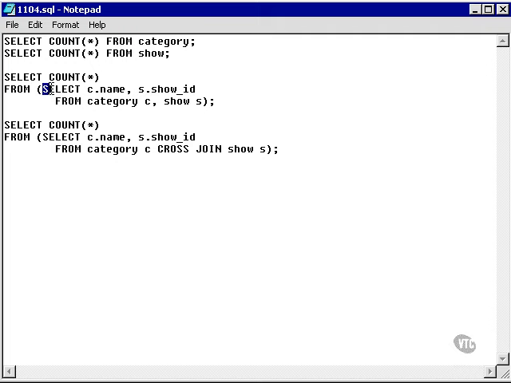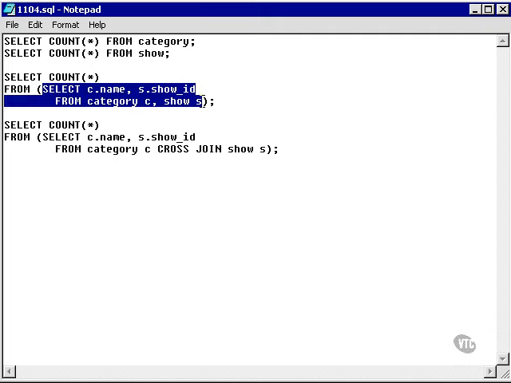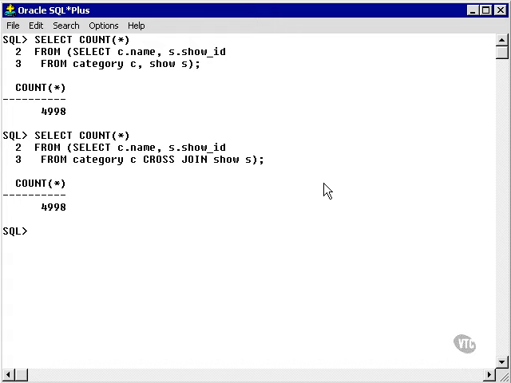Now let's run one of the queries individually and we'll see what I mean by the lack of usefulness of a cross product. All we get is lots of data using this query without the where clause. We're not joining the tables, we're simply just selecting everything. We get lots of data which is not necessarily related to each other. In other words, the category and show records are not related to each other.